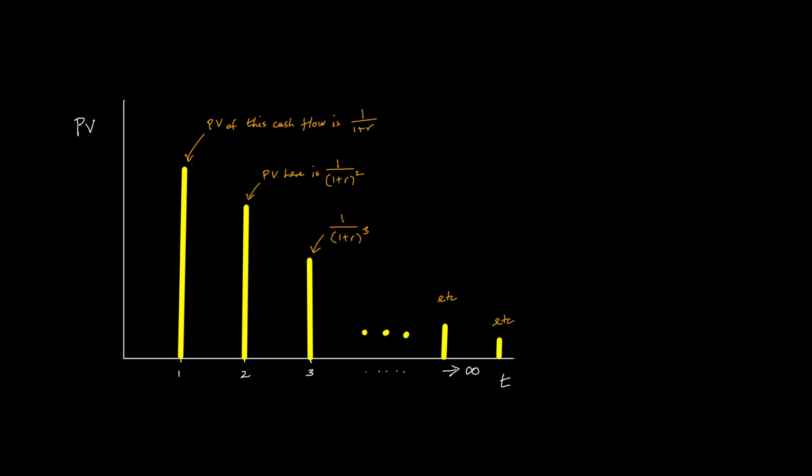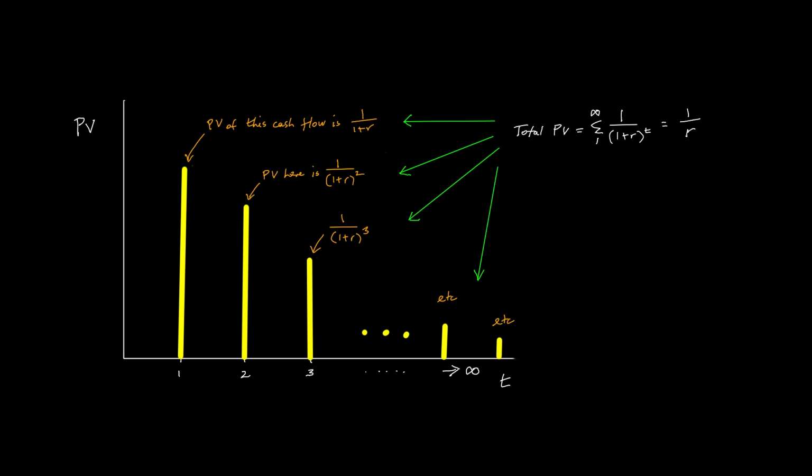And that is the remarkable thing about the mathematics that we did in the previous part of this video. When we add up all those bars, going out to infinity, we get that elegant result of 1 divided by r. Each of those bars represent one term in our infinite geometric series, but we have successfully shown that we can combine every single one of those infinite number of terms in that series into that single result.